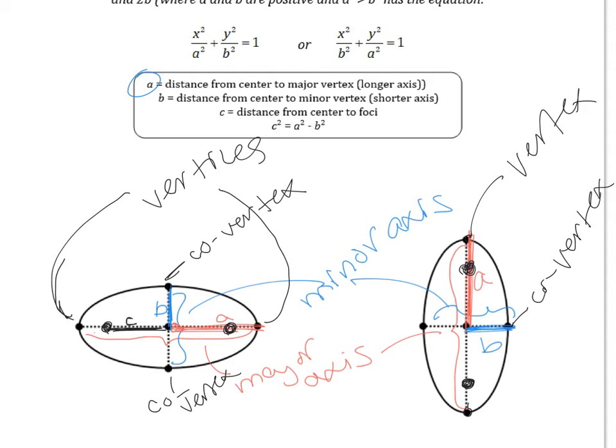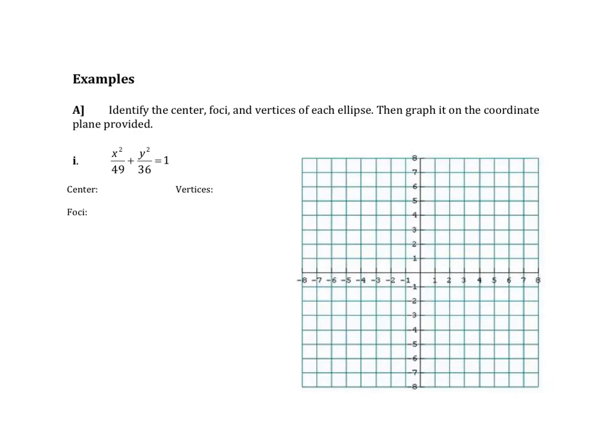Most of the time when I ask you to identify the vertices of an ellipse, I'm actually expecting all four of them. You don't really have to distinguish between the vertices and the co-vertices, but just know the term co-vertices in case I use it. Okay, so here are some examples, and I'm going to write that formula c squared equals a squared minus b squared up here, just so that we remember it, because we're going to need it in some of these examples.